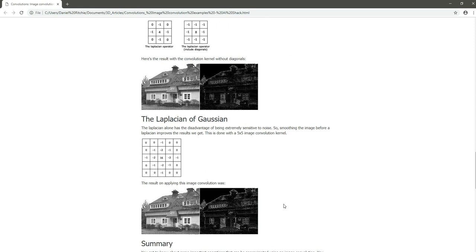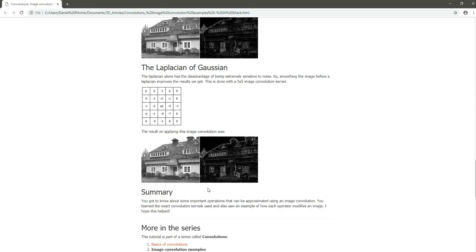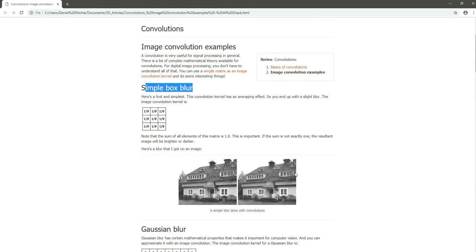And also the Laplacian of Gaussian, which is a combination of two different kernels. One blurs the image, and the other is an edge detector, the Laplacian. Both combined into a single kernel, this has the effect of first smoothing out the image and then doing the edge detection. And these are some fundamentally very useful image processing concepts.